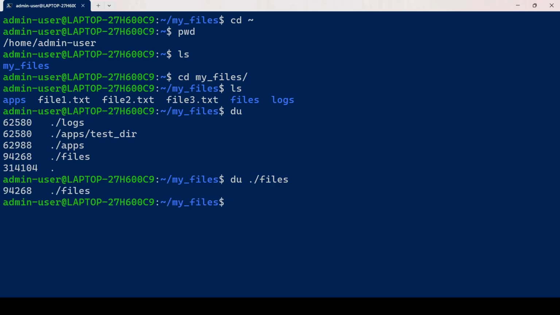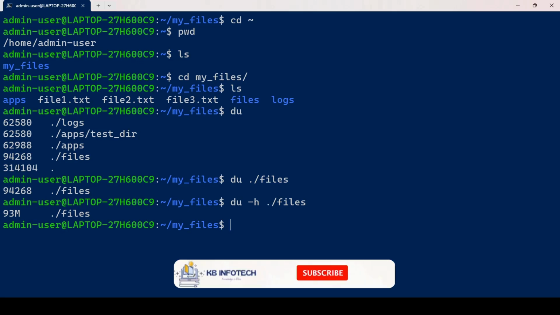Okay, so this files directory is taking up 94262 bytes of space on this Linux system, right? And it is difficult to understand the size by these bytes or blocks. And we have an option -h, right? If you use -h along with this command, it's 93 MB. It's very easy for us to understand how much space it is taking up in the system.